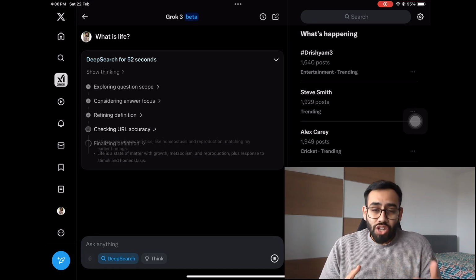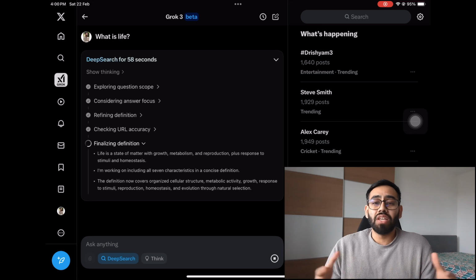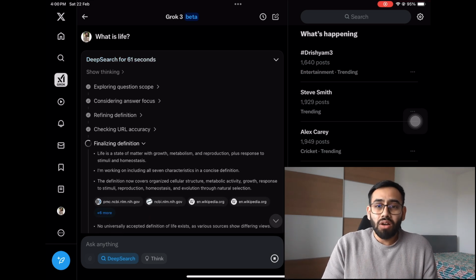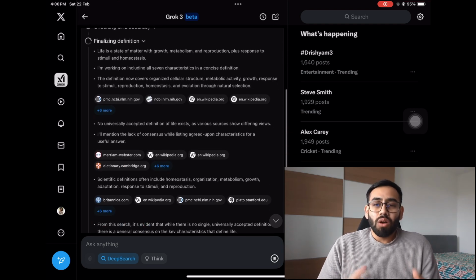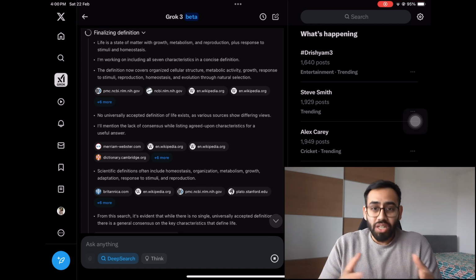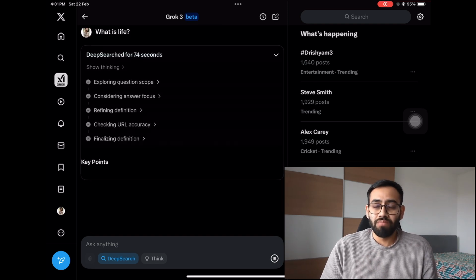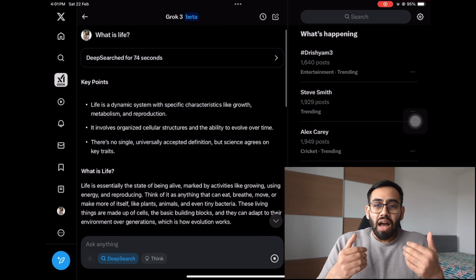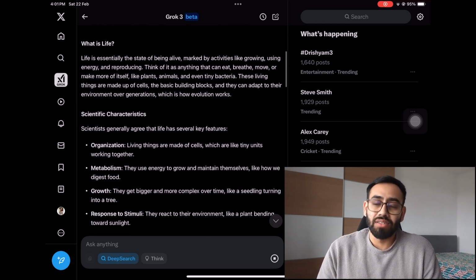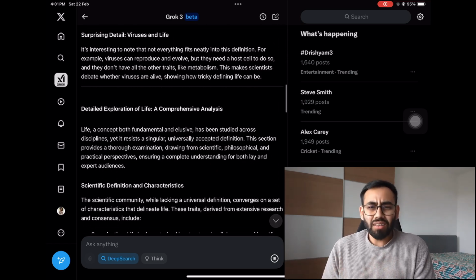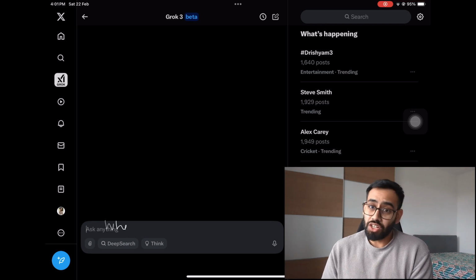You can also check how it's trying to analyze and research this question based on its different sources. It will take longer than a normal model, but that's the logic behind deep search. And once it's done, it will give you a comprehensive summary of the answer which it thinks is the correct one. That's the advantage of using the deep search model. It is useful for answers which are not that simple, where you want a comprehensive, more detailed answer to any question of yours.